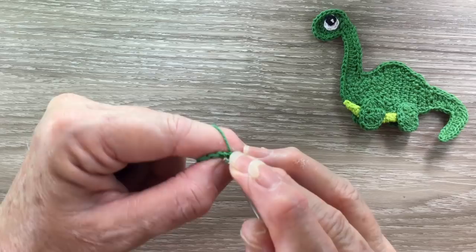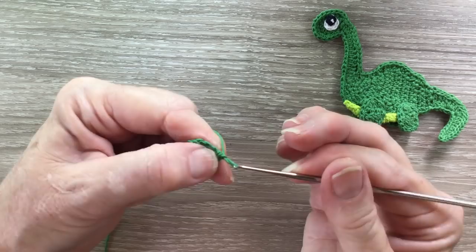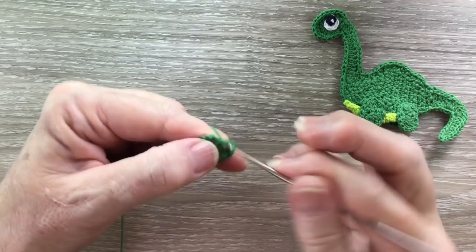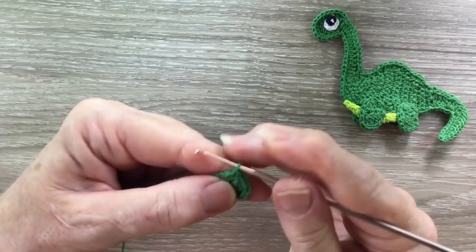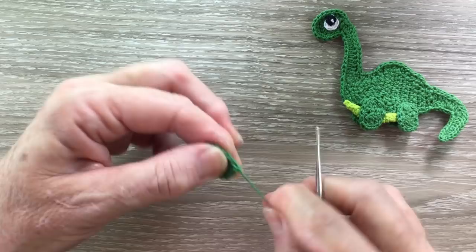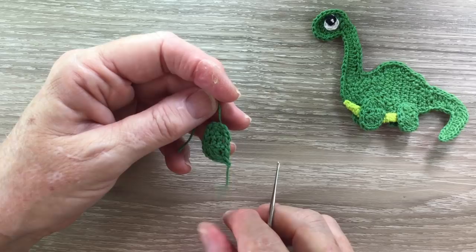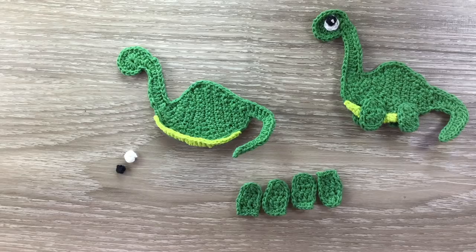Once I get into the corner stitch, I work one chain and then work a single crochet into each stitch along the top. And fasten off. And I'll work three more legs the same. So I'll weave in my ends and I'll work three more legs and I'll be back and we'll put it together. Now here's the pieces.